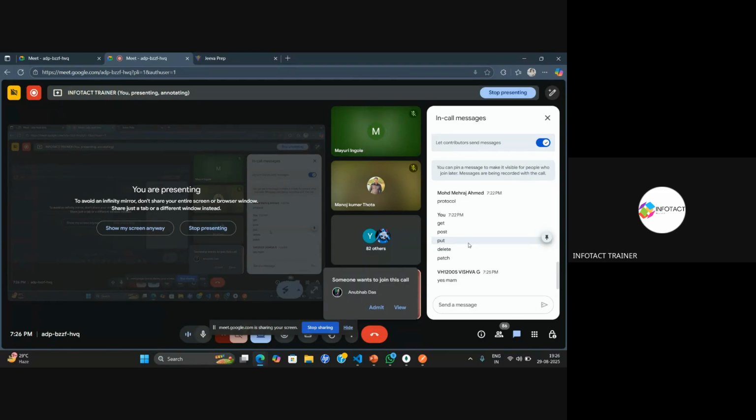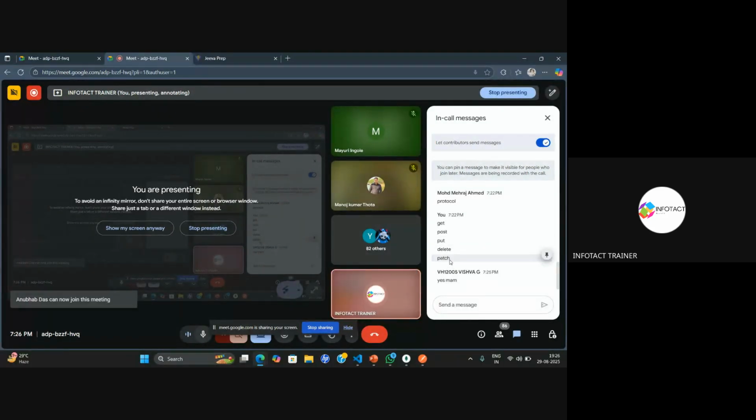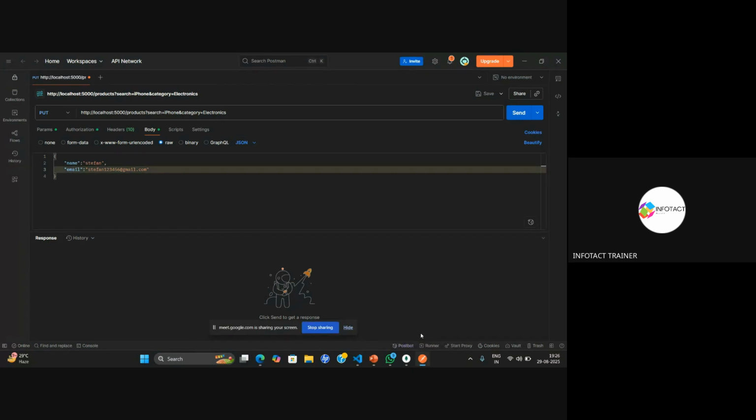One more method, that is the patch. What is the difference between put and patch? Both of these methods are used in order to update the data. But what happens? Whenever after updation we need to retrieve the data, when we will use the put method, it will provide us with the entire fields that I am providing inside my database.